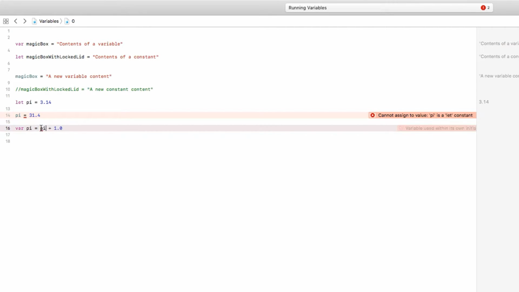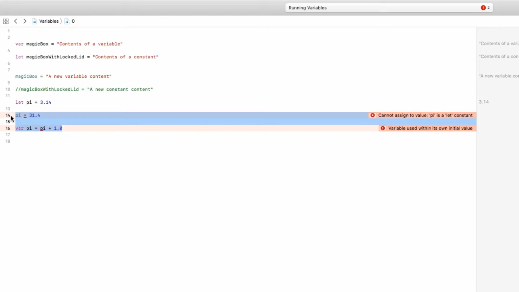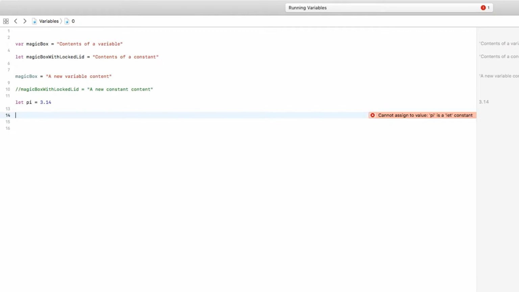And now all of a sudden we've changed pi to equal pi plus 1. Ignore all these warning messages that are coming up whilst I'm just typing this example. But using constants allows us to keep that safety and it makes our code a lot stronger and a lot more able to withstand any typing errors.